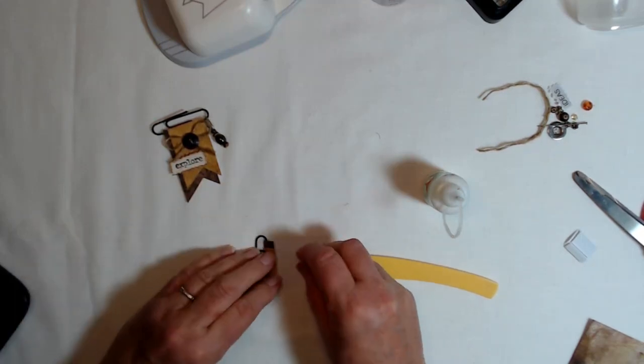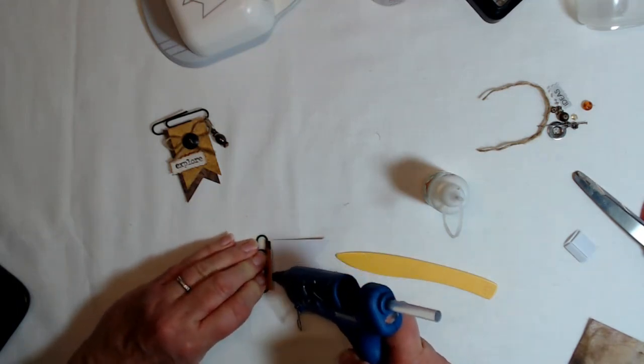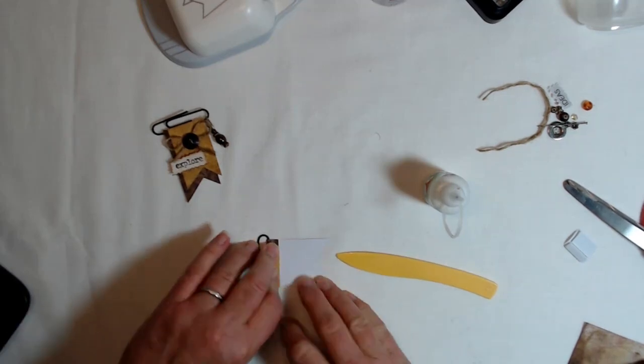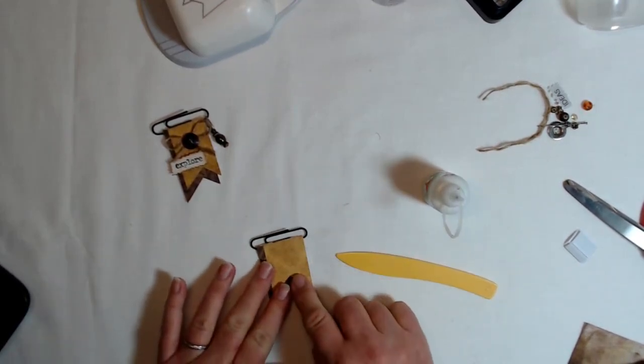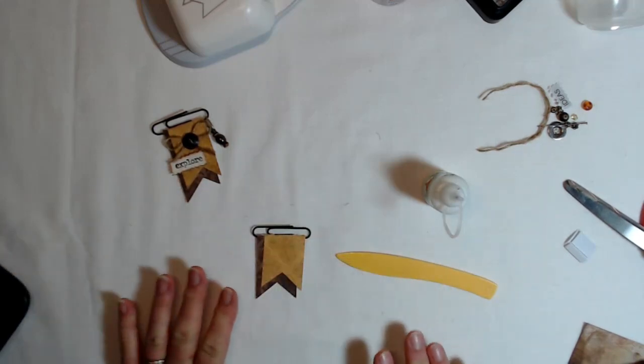Real simple. And you can use any kind of glue you want to. Here I'm using hot glue. It seems to work good, and I don't have to wait for it to dry. So now our little banner is glued onto our paper clip, and all you've got to do is embellish it.